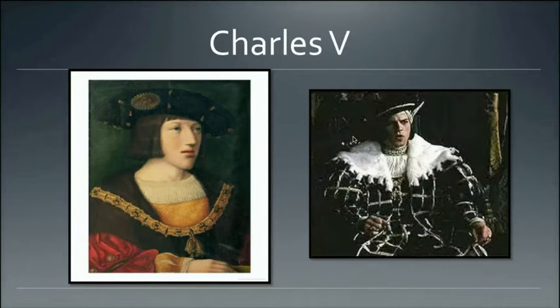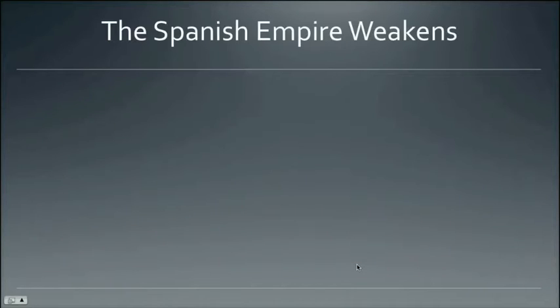Now here's Charles V. We've actually seen him before because he was in the film Luther, as you can see here. Not the best picture, but I had mentioned him in the movie and I kind of made a comment about his haircut, and I did that intentionally because the filmmakers of Luther did a very good job of casting him. This is what the real Charles V looked like. Very, very close to what Charles V was depicted as in that film. So let's start by talking about who he was and why he fits into this story.